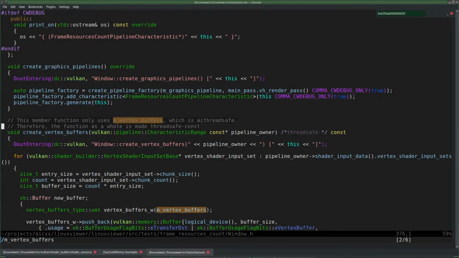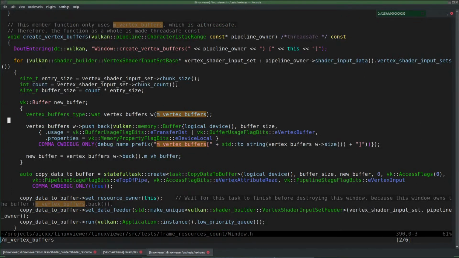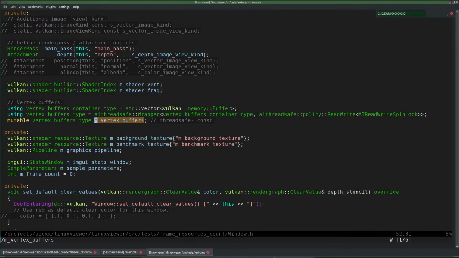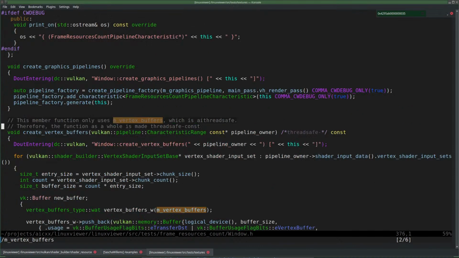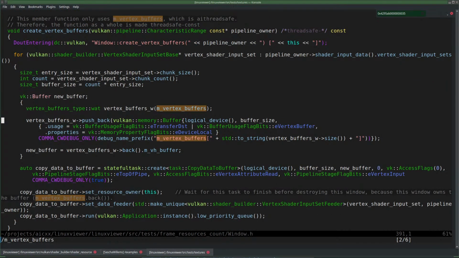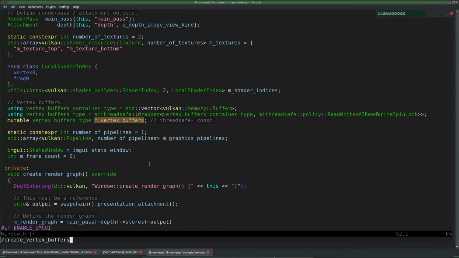And what are we doing with that? Create vertex buffers. Don't tell me you don't even create those things. Yep, just creating. Big function. And do we not have a createVertexBuffers?